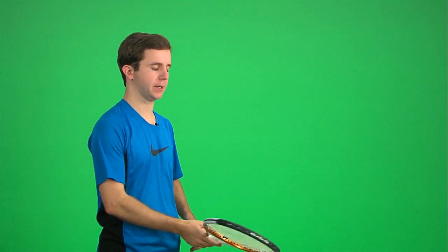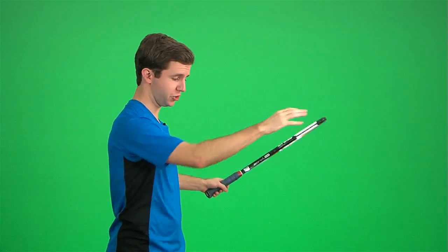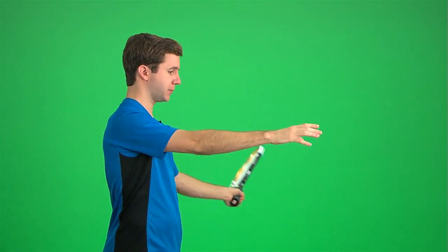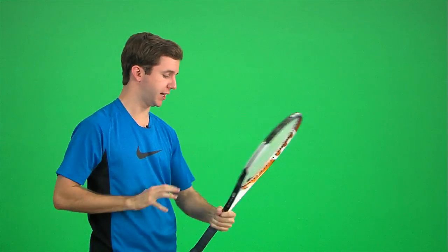Another thing I see happening is the arm just comes straight in, kind of in this region, and that constricts your shoulder turn, so at contact, it looks kind of like you have T-Rex arms. Finally, players sometimes cross their arms, so it looks like they're bear hugging themselves, and again, that prevents you from rotating around properly when you hit.